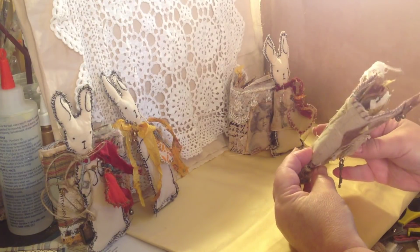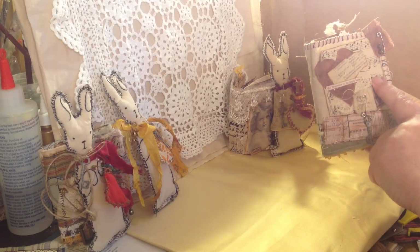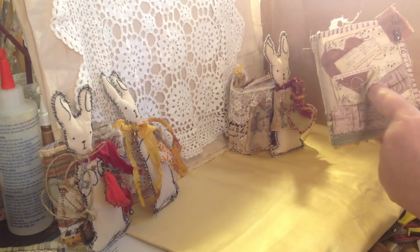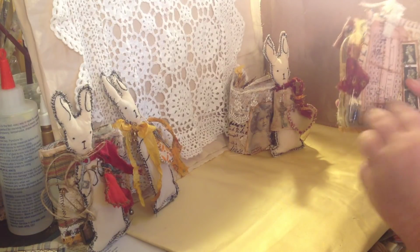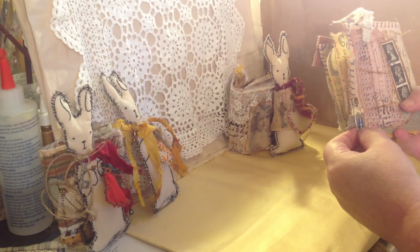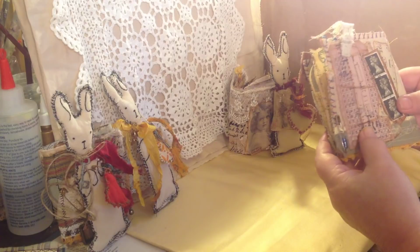Okay, here is another journal. I gave all of them a little spine, because I like that better. And it has some old music paper on it that I got from Vienna. And here is some ephemera, and it says an inspiration to the simple life. Just a bunch of stuff sewn on the front. And there's a key and some bells. And on the back, it's kind of the same thing. There's a big pin with some blue beads and some stamps that I got from Angel and music paper and just some ephemera, and it's all sewn together.